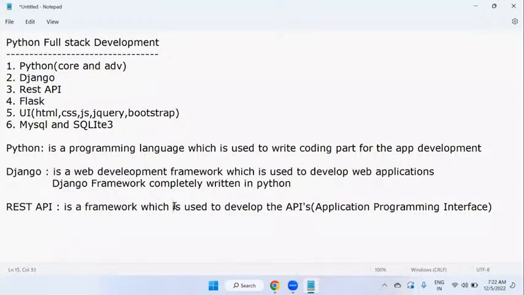But in a simple way, I can say REST API is a framework which is used to develop APIs, that is, application programming interface. Generally nowadays, many users are using mobile devices. In their mobile devices, they have lots of applications like YouTube, Swiggy, Zomato, or banking applications.